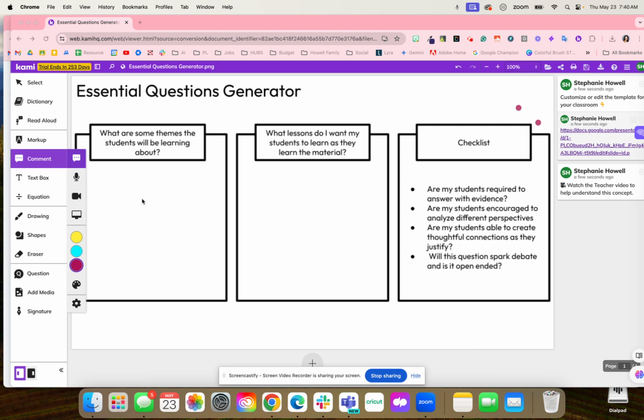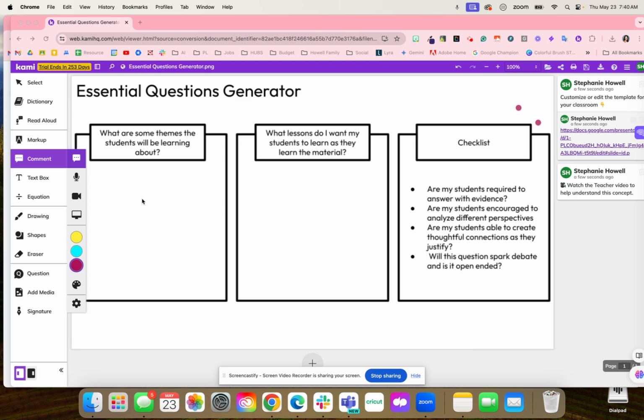Having that essential question makes it really easy for your students to know what they're learning about. It also helps you to look at materials and say, oh, we don't need this, we can remove this. Yes, this is important. This is a must have in this lesson. So again, you're trimming things that are not a priority and really latching on to those things that are.